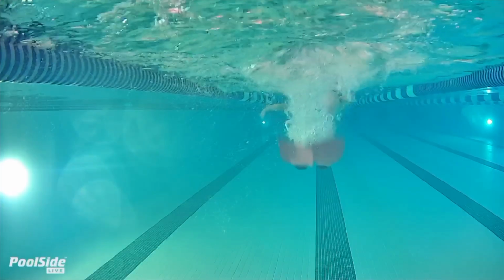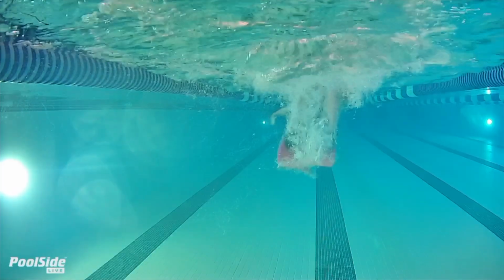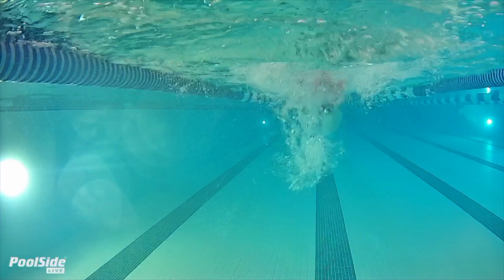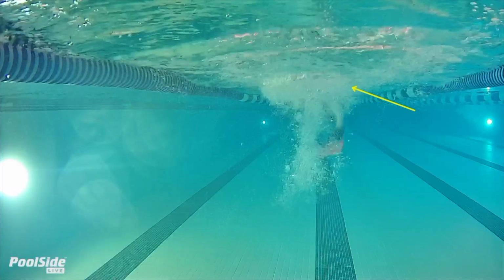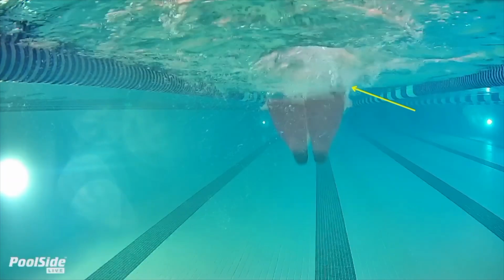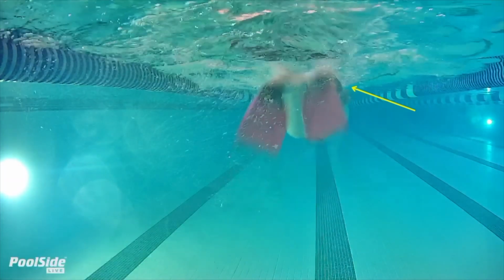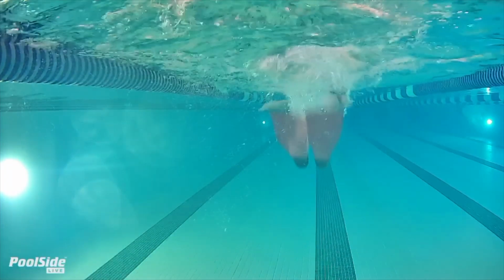Remember that the kick is considered a whip kick, so we want to be able to really feel the kick right here, like we're getting the water off the toes. That's kind of that snap of the whip as that kick is finishing. Otherwise, our athlete does, again, a nice job, seeing the legs kind of stay together. More advanced athletes would be able to do this drill without the fins.